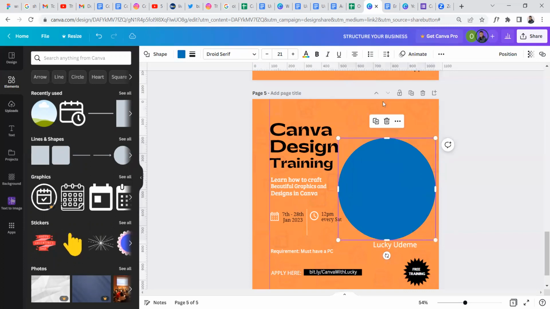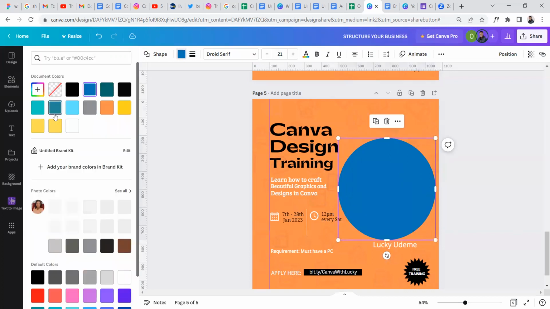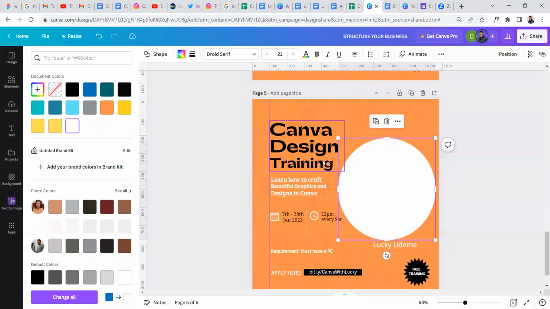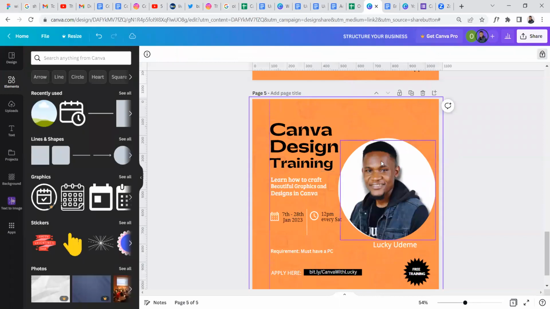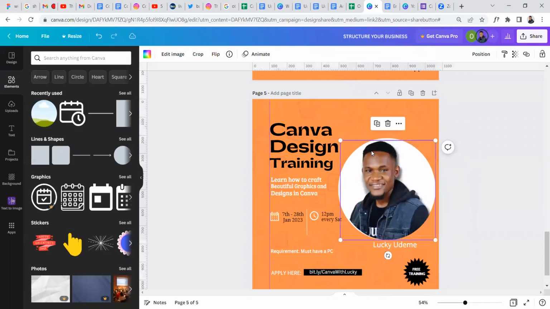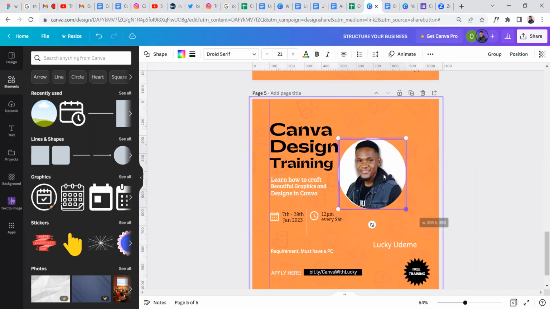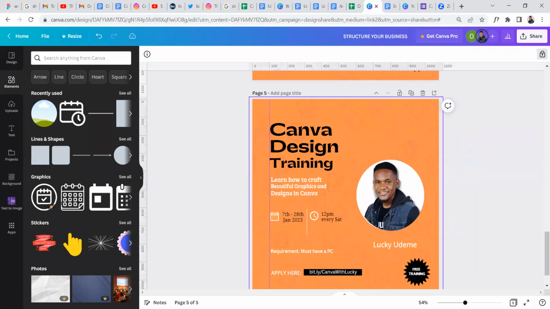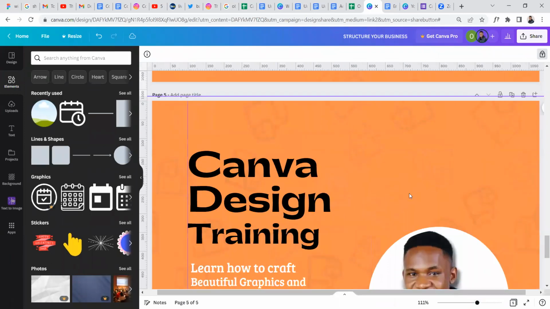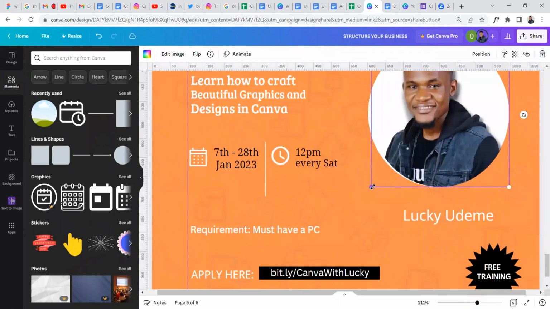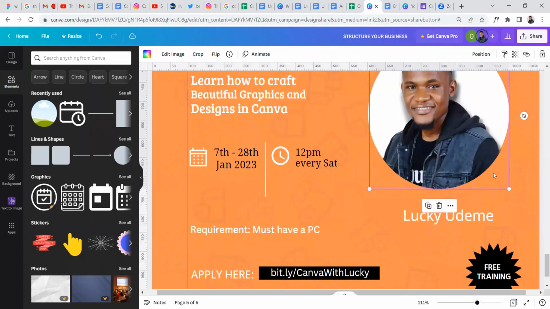Let me change the color to something, say, white. I want it to match, so yes, I think this one works fine.